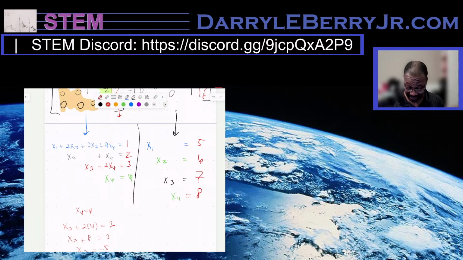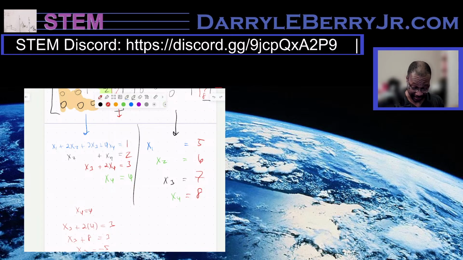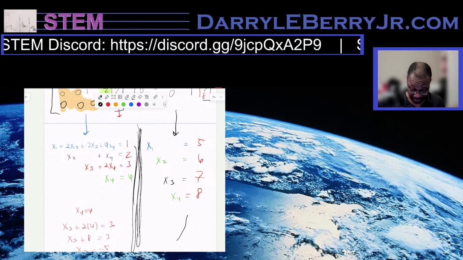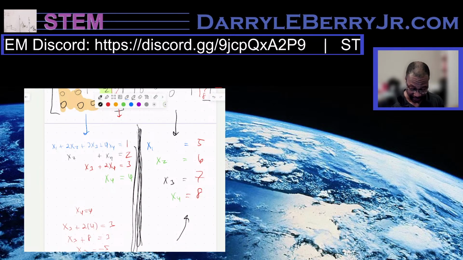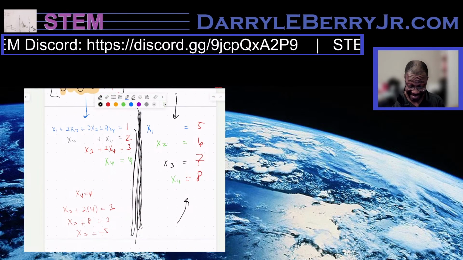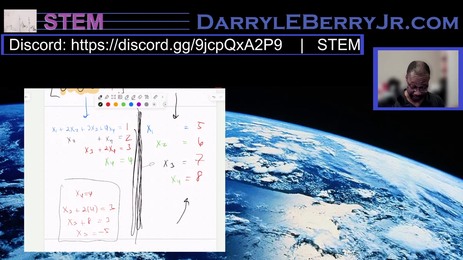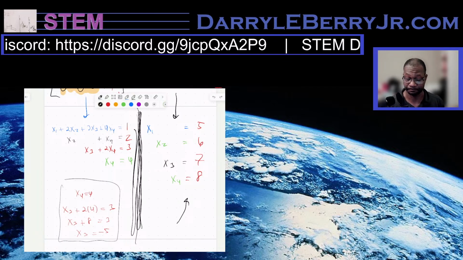And I randomly pick these numbers, so these two matrices and answers don't correlate between the left and the right side. So just remember these are separate. So these numbers here don't relate to the numbers on the left side. Those are made up numbers. But if I did have an actual matrix, then when I solved for these two, it would equal the same thing on the right side. But again, I just randomly picked numbers, so they don't relate.